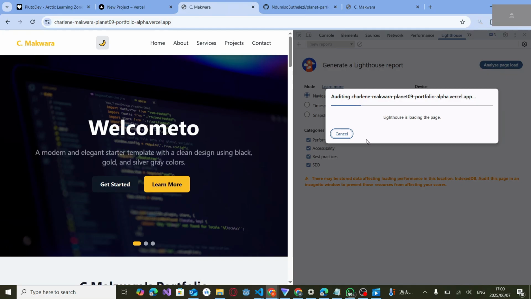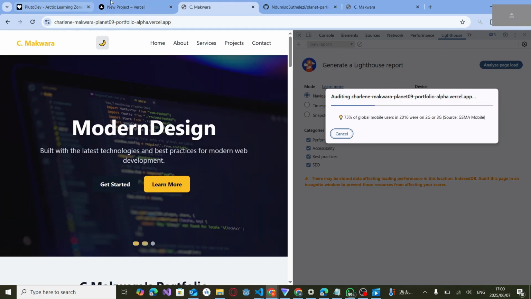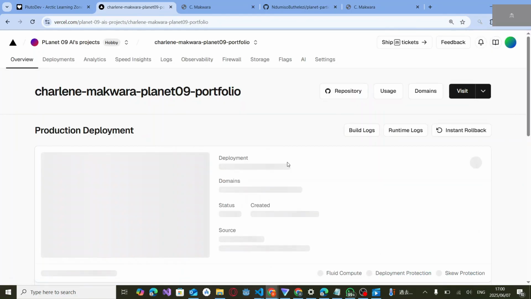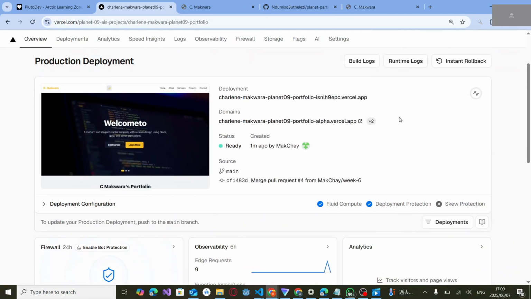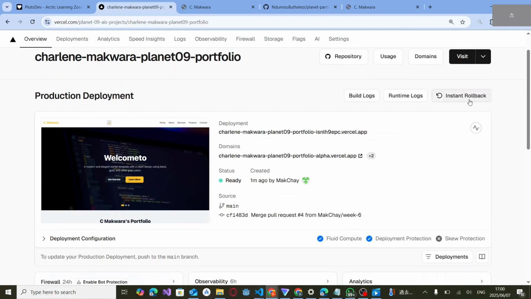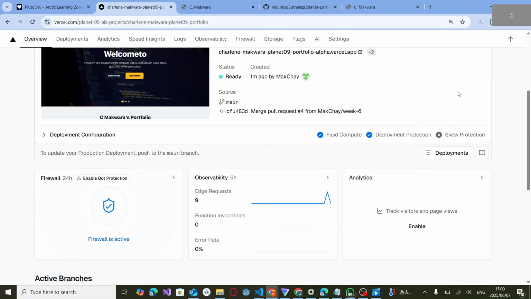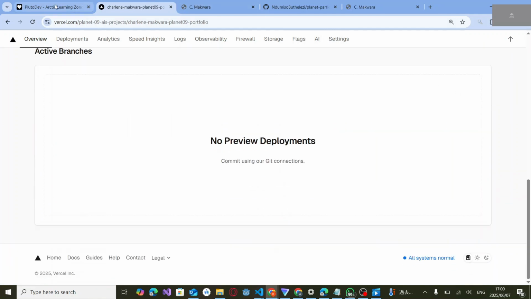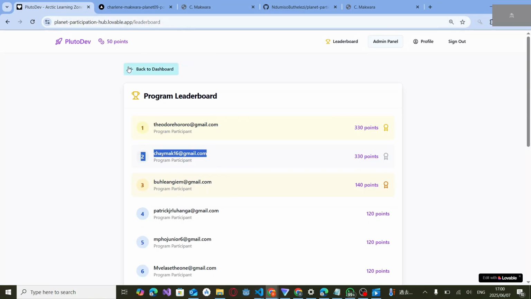It does its whole analysis thing. Yeah. So while it does that, we'll be back. I'm going to come to Vercel here. Going to go to the dashboard. Okay, so see here on Vercel how we're going to be doing all these things: build logs, runtime logs, and instant rollback, so you can even roll back if you made a bad push. So how is all this looking for you in your whole dev environment?